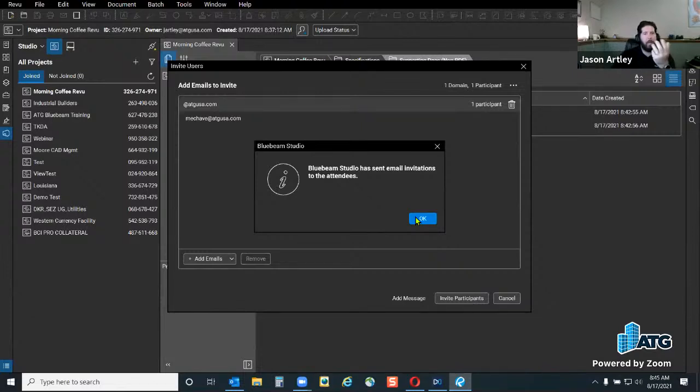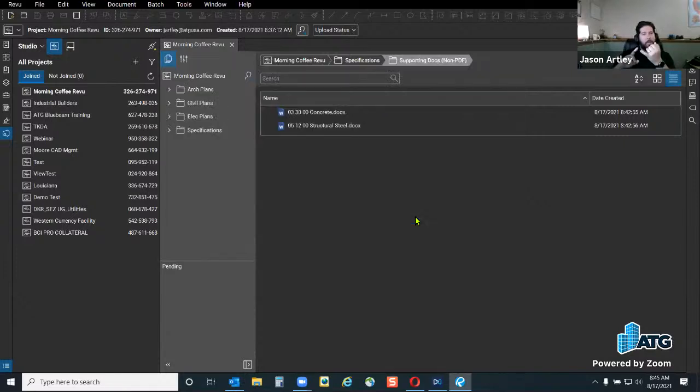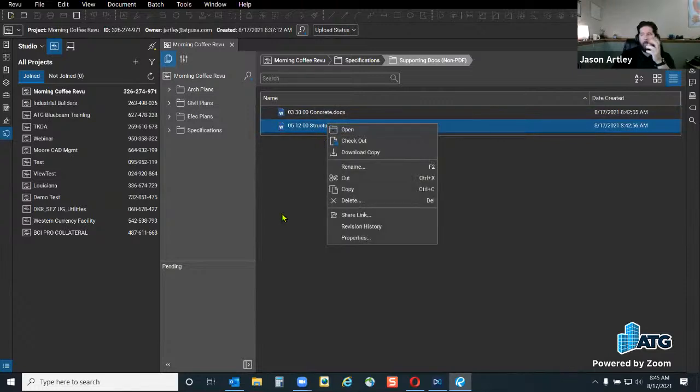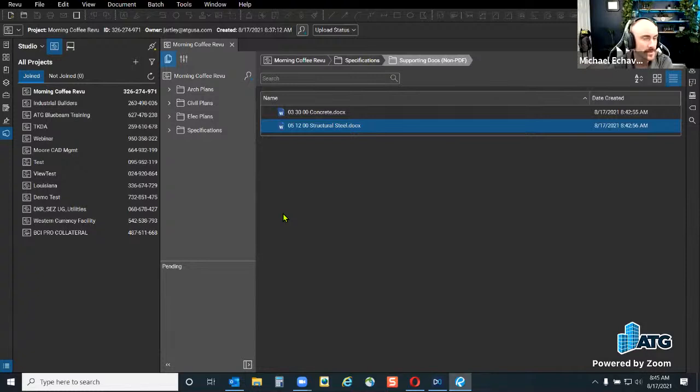Right, and that's where the big difference comes in. Because here I'm inviting through email, so I'm essentially sharing those files with them, but they have to have review to come in here. So that's the difference. If I'm just sharing the link as I did before, they can do that from anywhere else. And this is what it looks like when someone gets invited.